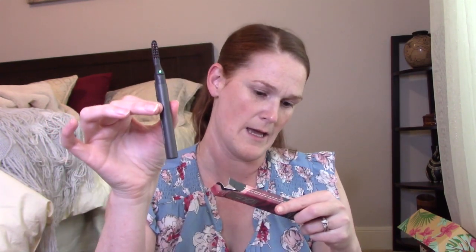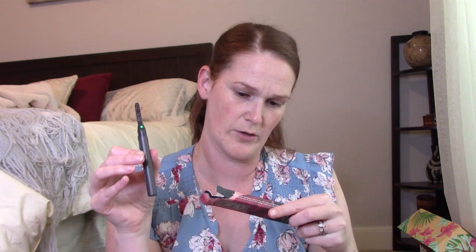Let's see, it says switch the curler on, and wait approximately 40 to 60 seconds for the curler to heat up. Do not brush the comb through your lashes until after you've held for 10 seconds. Okay, well, I'm not gonna demonstrate this today. I really wanna make sure I read the instructions properly so I don't burn my eyes.